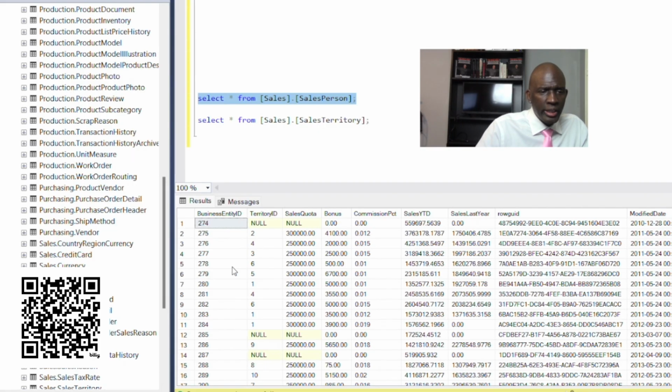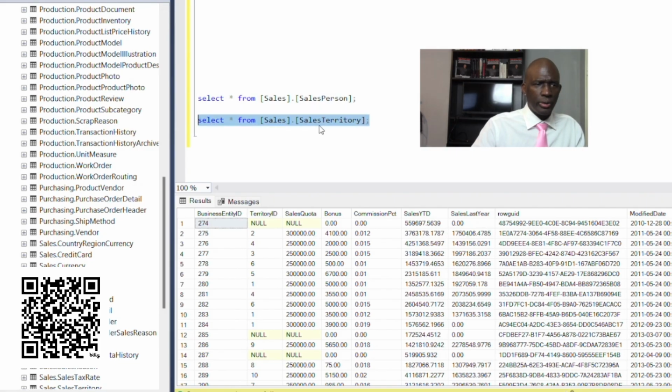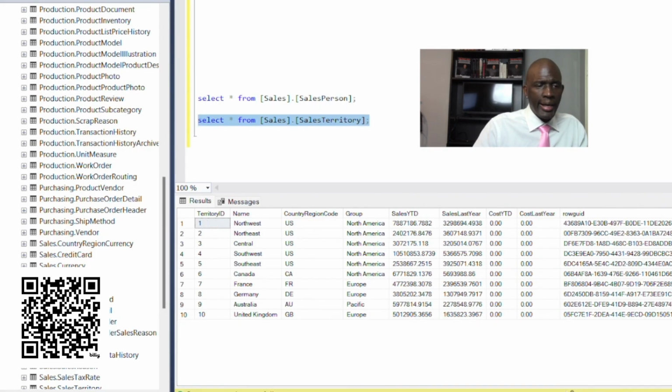So if I go with a territory ID, I should be able to build a relationship between the territory ID and the salesperson ID as well. So I'm going to come down to sales.sales territory. And now I'm in the territory table, and the territory ID column is in the territory table.